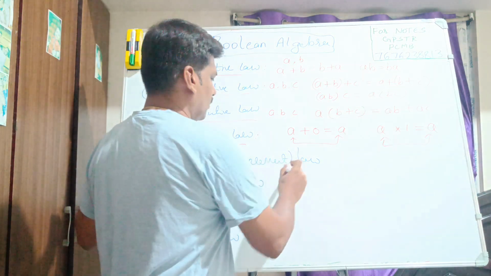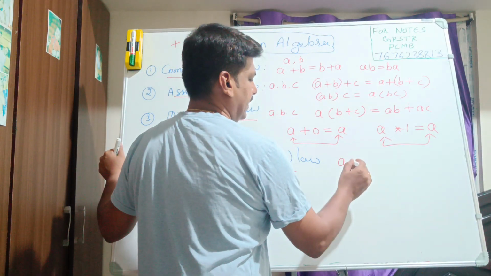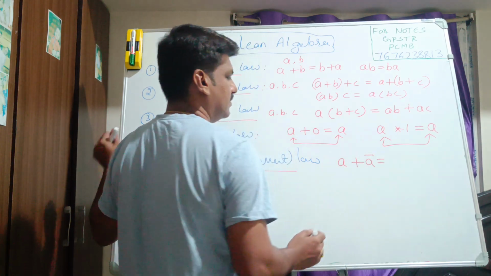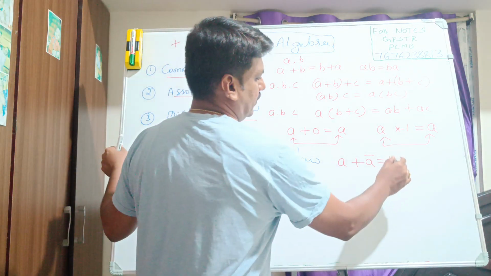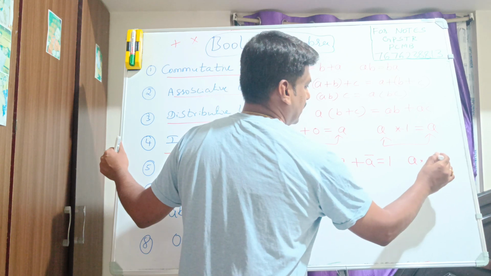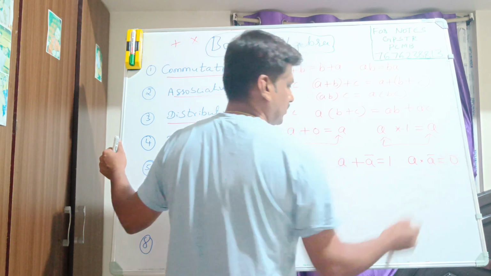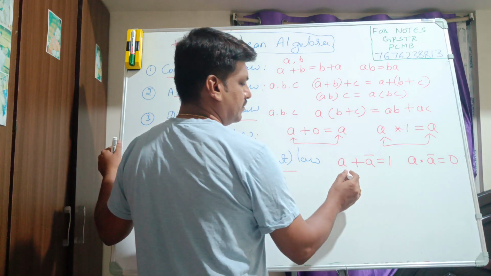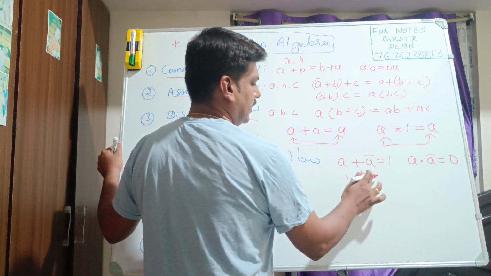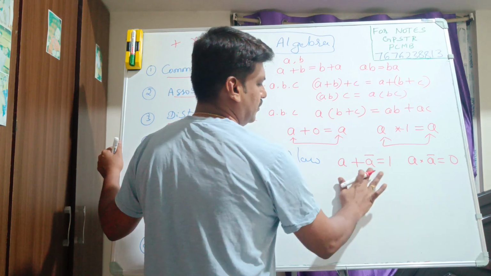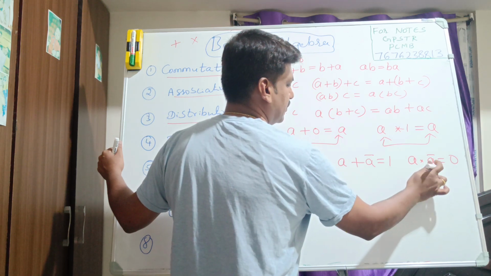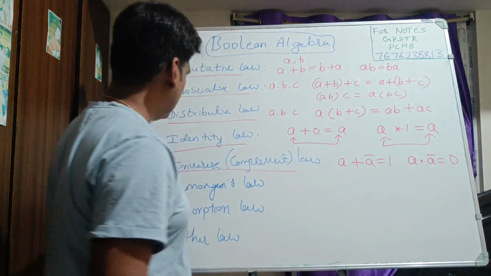Then what is inverse or complement law? Suppose I take A and its complement, A bar. A plus A bar is always 1. And if you multiply A with A bar, the value is always 0, right? Suppose A value is 0, then A bar becomes 1. What is 0 plus 1? 1, right? If A is 1, A bar becomes 0. What is 1 plus 0? 1. Similarly, 0 with 1 is 0, or 1 with 0 is 0. So that is how the law is.